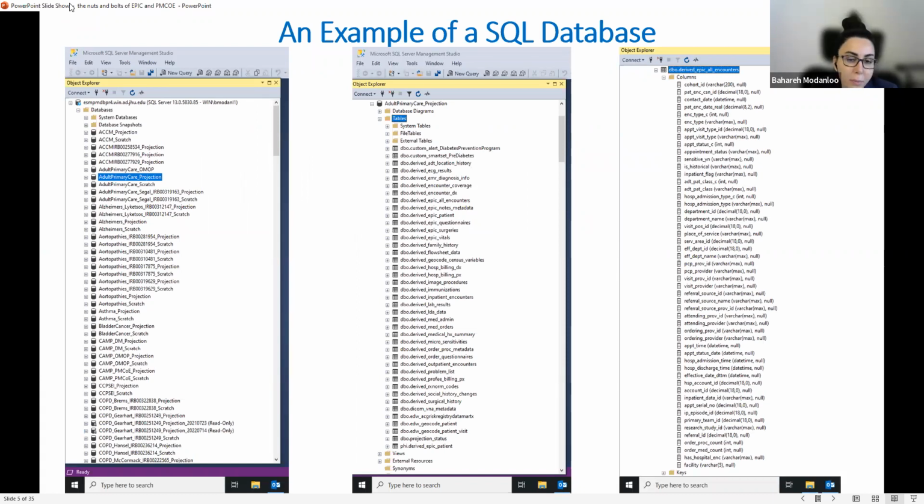Before we go to the detail of this, I think it is very helpful to see what a database SQL server looks like. Here you can see I put 3 screenshots of my SQL servers. On the left-hand side, you can see the environment of the SQL databases. As you can see, there are many projections.